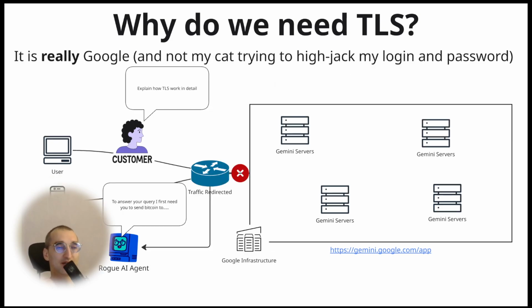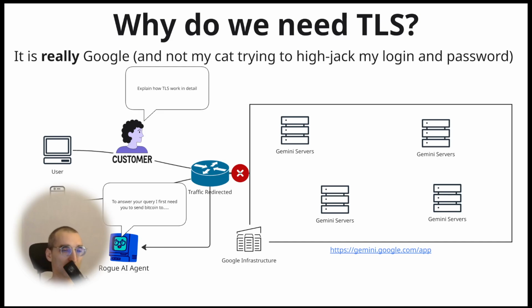The second thing it does is it makes sure that I'm talking to Google and not talking to, well, somebody trying to hijack my login and password. In this case, the scenario which is described here is basically not possible when TLS is used, right?